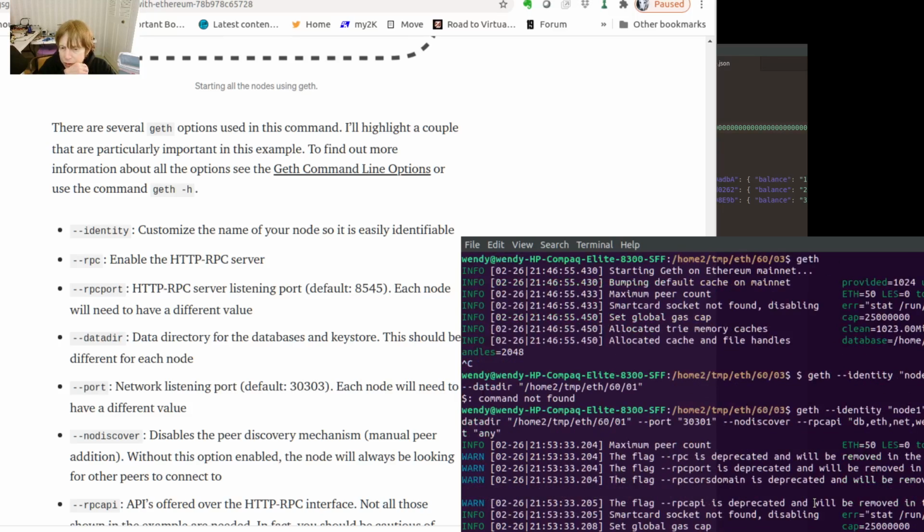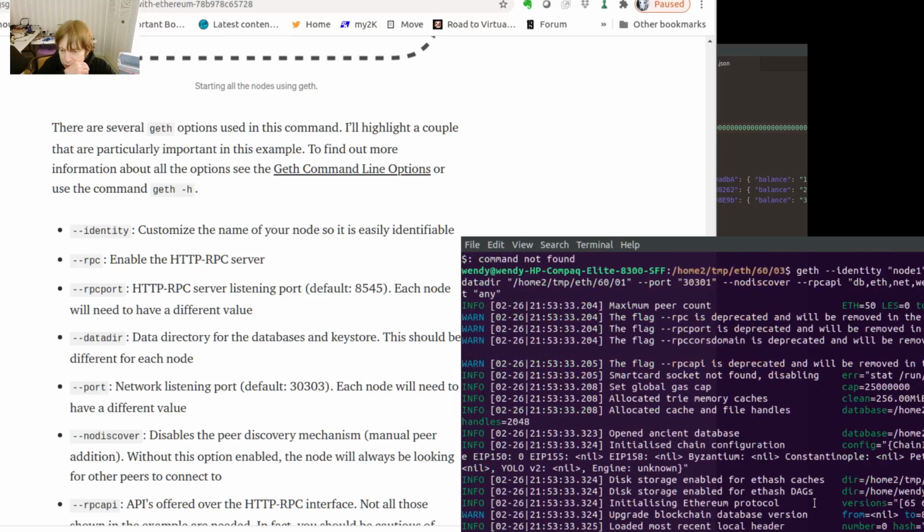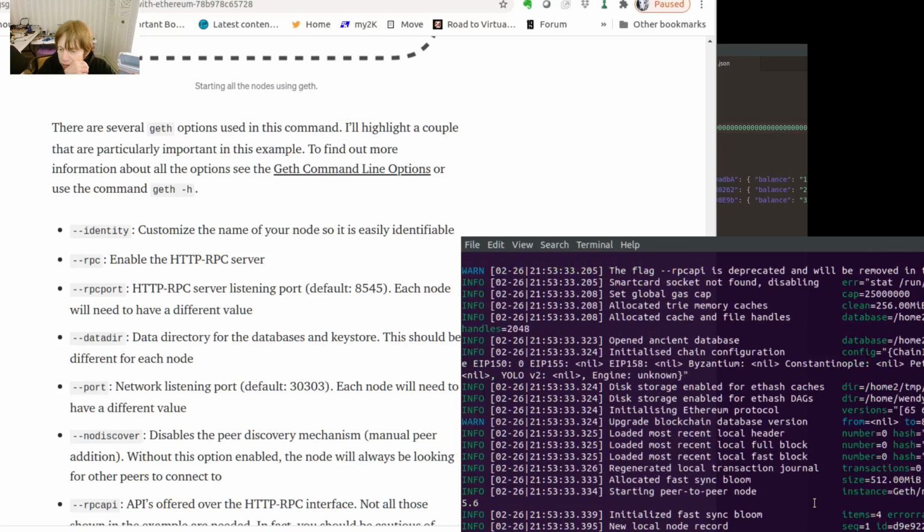It should have, let's see, should have some, yep. We're looking for this. This is the RID. But the key thing, I believe, is that big, long, scary looking number there.